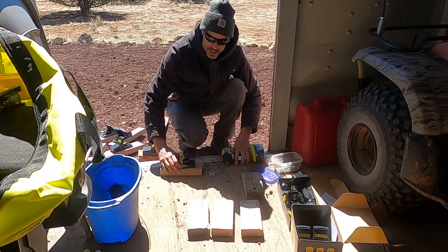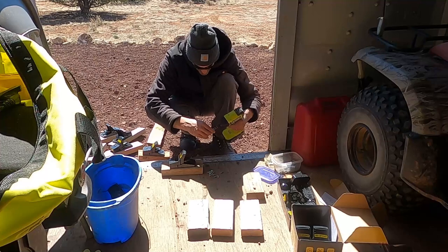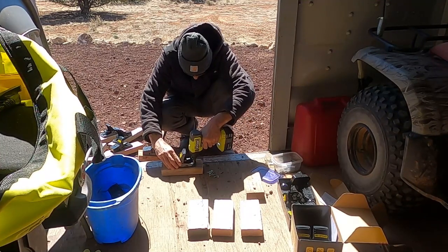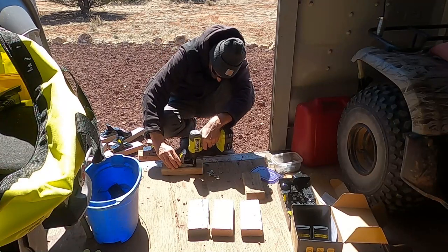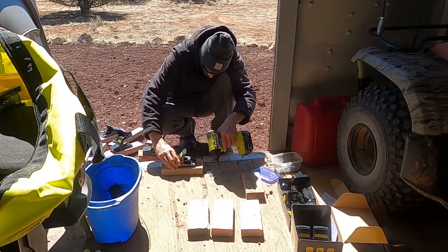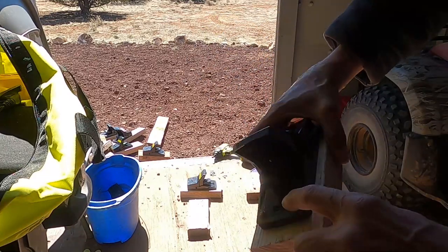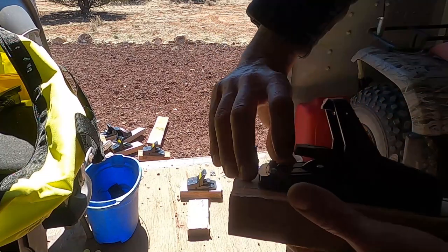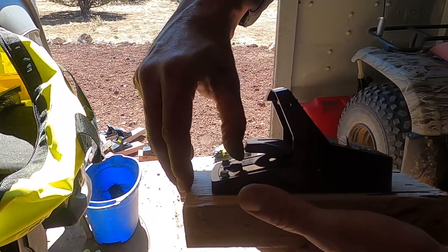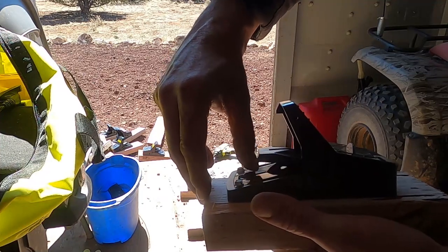Well, so each one's gonna have to be custom adjusted. There's just no way around it. See what I'm doing right here? This is the trigger. See that? That's the trigger. So I'm making sure that this still moves real easy. As long as it falls down with gravity, it's working real easy.